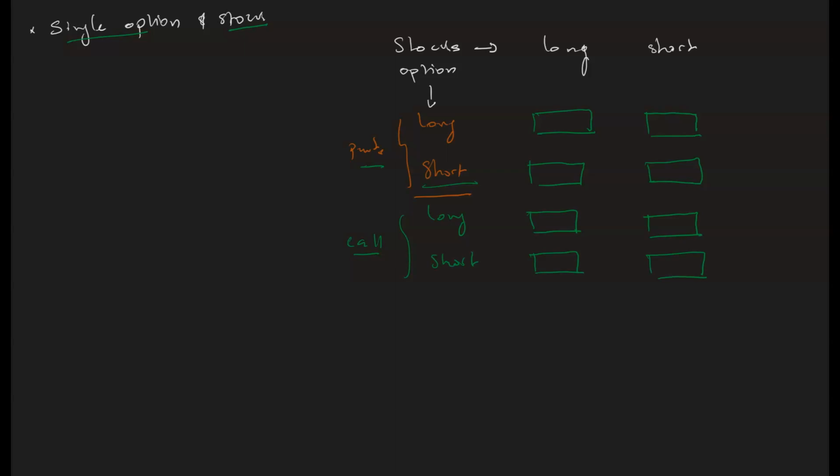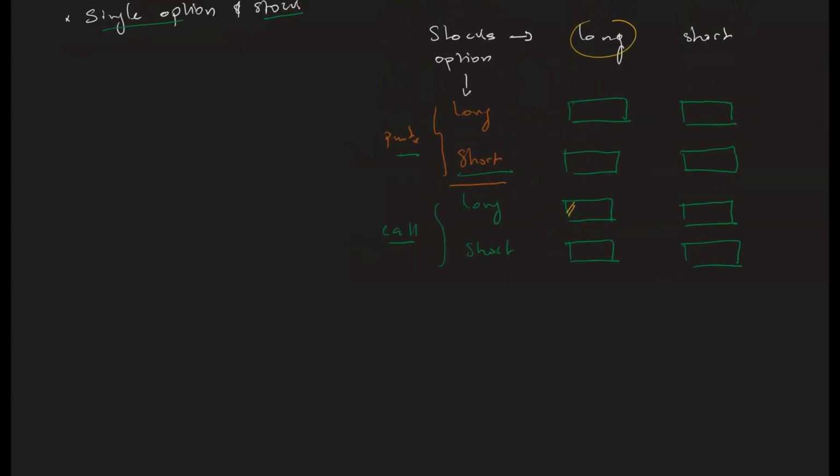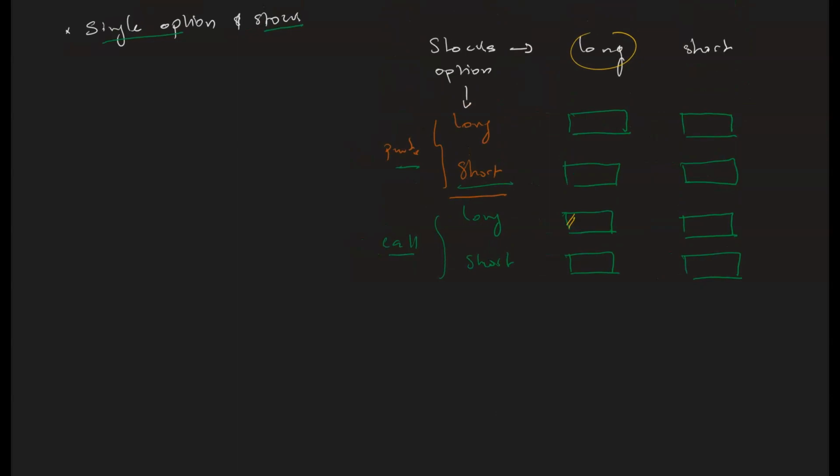It turns out that the combinations that actually make the most sense for any investors out there are the following. The first one is where we take a long position in the stock and a short position in the call. So I'm going to long stock, short call, would be that scenario there.